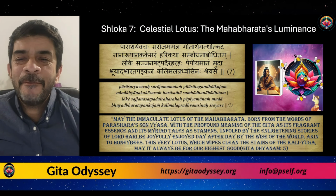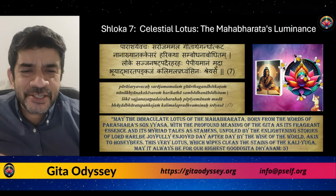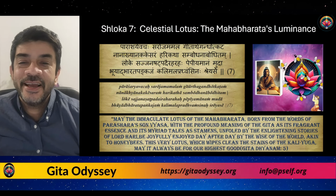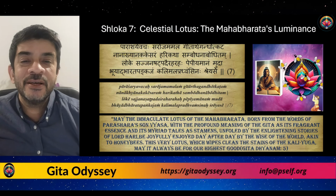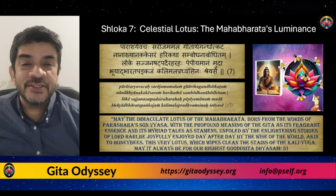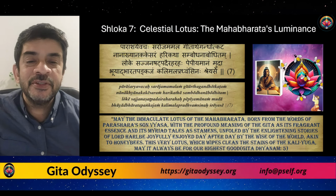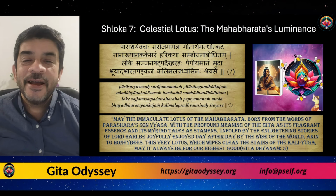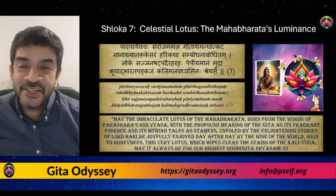Shloka 7 is a beautiful shloka talking about the glory of the greatest epic, Mahabharata. So this shloka is essentially a salutation to Mahabharata. We have seen that each one of these Gita shlokas offers salutations or reveals a beautiful aspect of different things connected with Gita. About the mother Gita, about the author of the Gita, about the compiler of the Gita. So this shloka talks about Mahabharata, the great epic of ancient India.